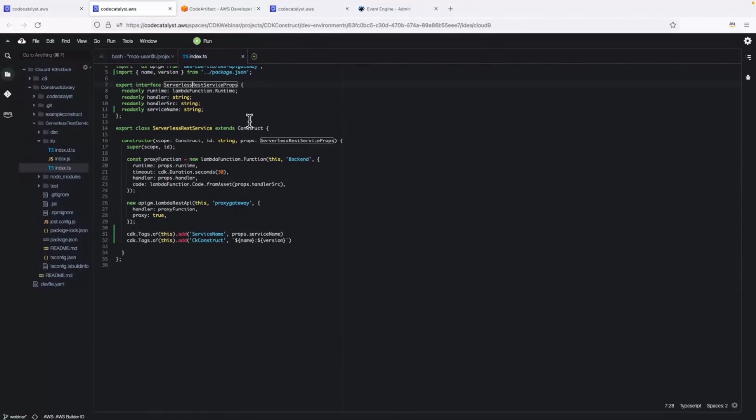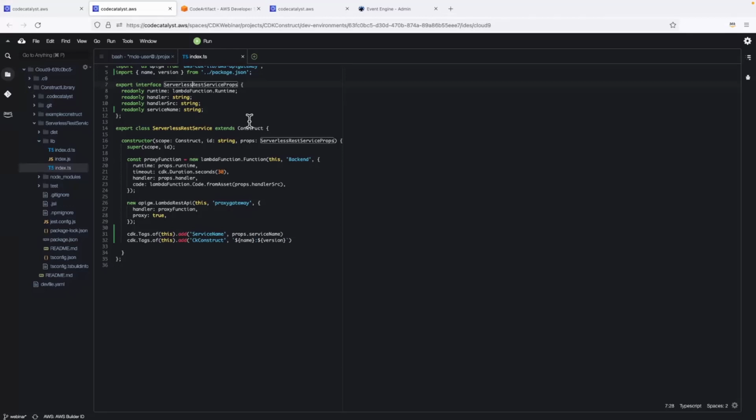I mentioned this in the presentation, where versioning your construct library gives you the ability to do change management. The example I like to use is, we have our version one of what a serverless REST service looks like at our organization. But as it's written now, there's no authentication, there's no authorization, there's no restriction on who can use our REST service. Let's say these services are to be consumed internally, and we want to have some kind of authentication mechanism to protect our services.